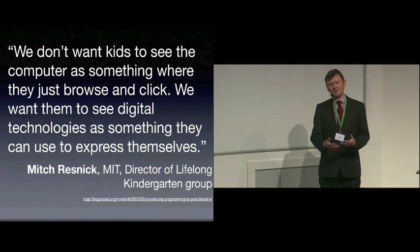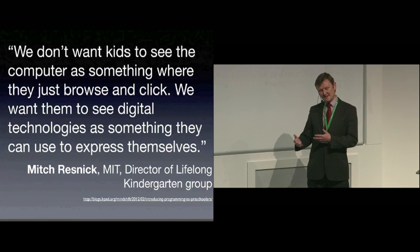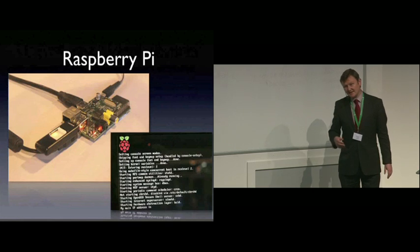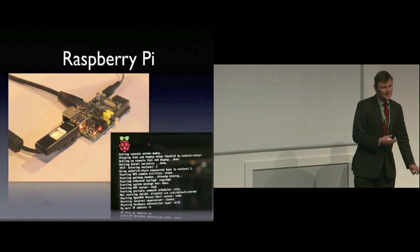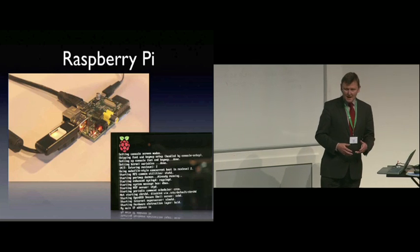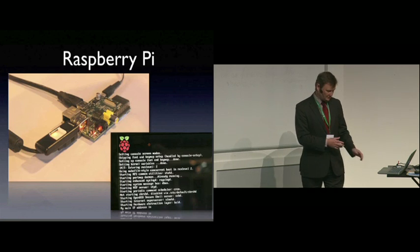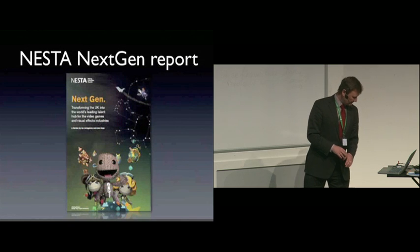So we're trying to think of how we can develop this idea of computational thinking and learning how to program from an early age all the way up to university or into their jobs. And recently we've had the Raspberry Pi, which has caused a ripple of interest. Quite often it's people who remember the BBC Micro when they were younger and think, oh, this will be great, we can do programming with the kids. But again, within schools, there's some experts and some people very keen on this, and then there's other teachers who have got no experience at all. So again, I'm trying to think how we can develop this continuum of learning about programming all the way through.